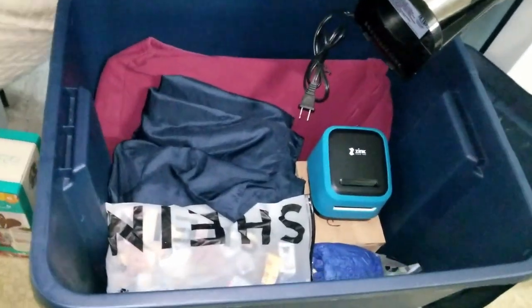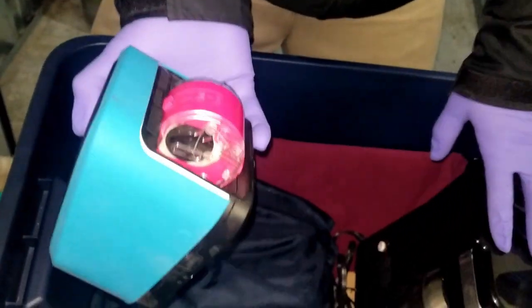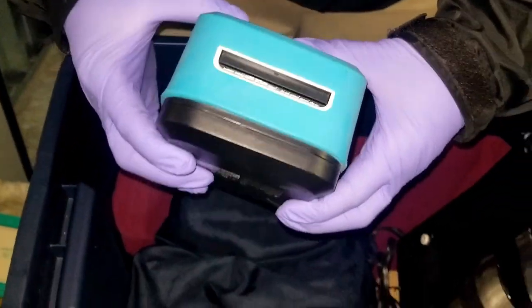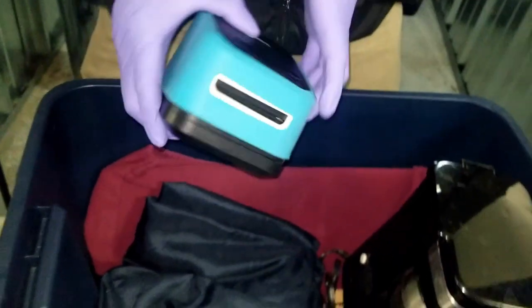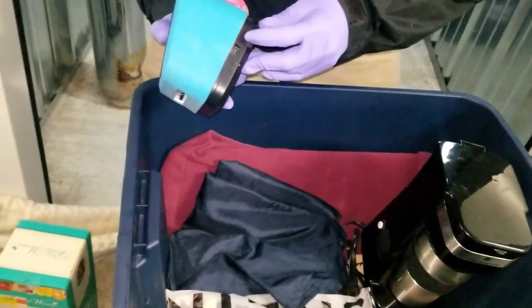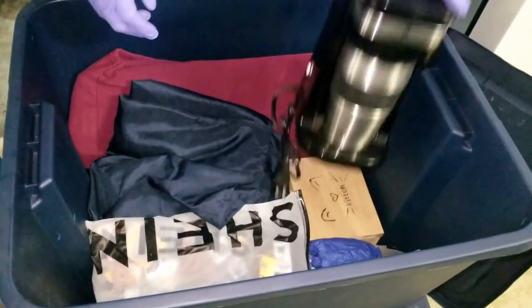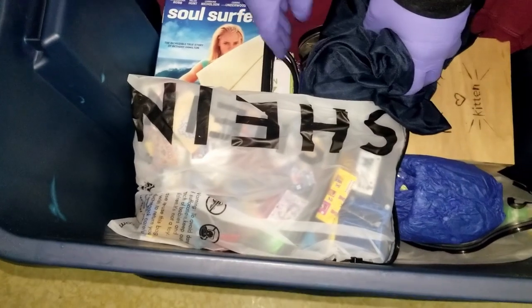A rug, and what's this — Zink zero-ink, some kind of printer. What kind of labels are those? It's definitely a label printer. We might be able to use this for our Amazon labels. It says BAT 301 — we'll have to look that up. It looks like it just needs a small USB port. We might even find the cord. I see some personal pictures here too — we'll deal with those separately.